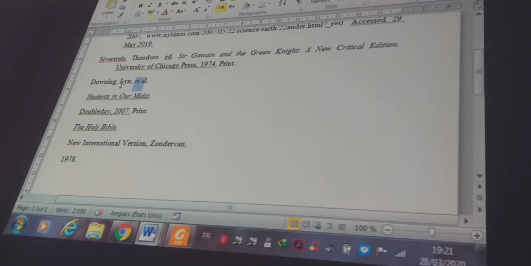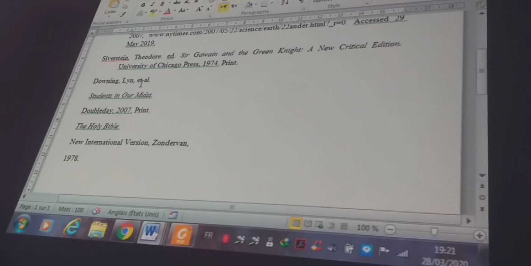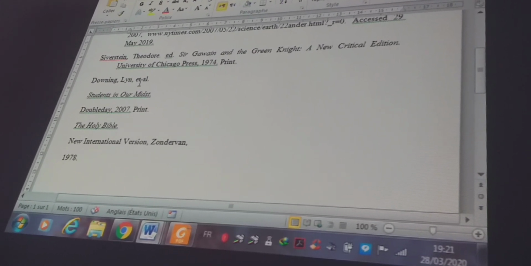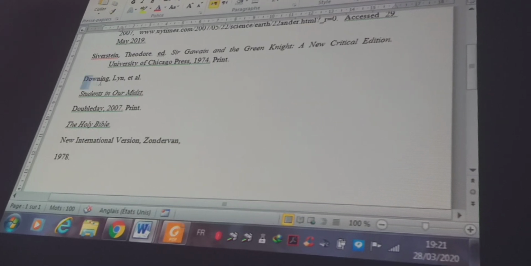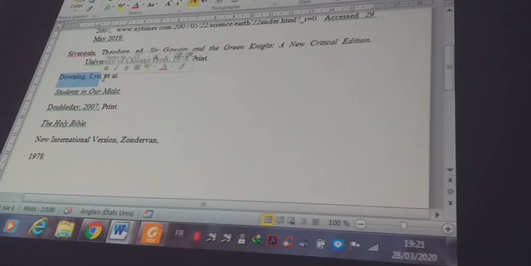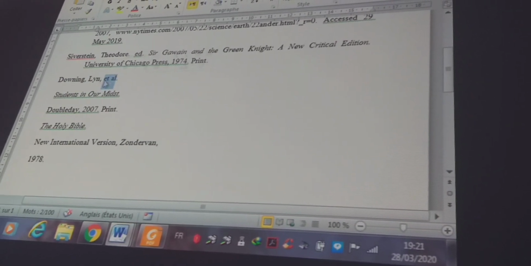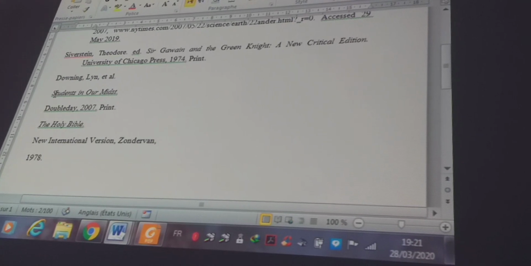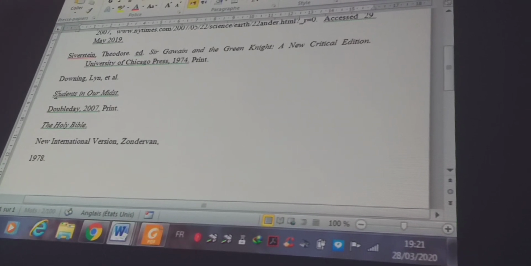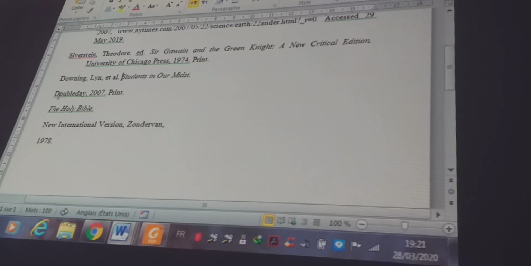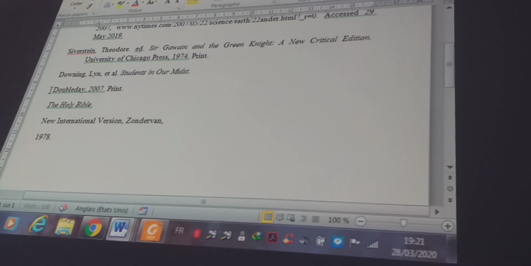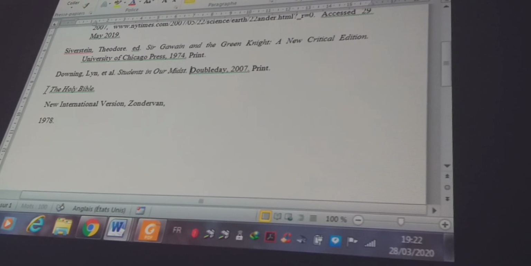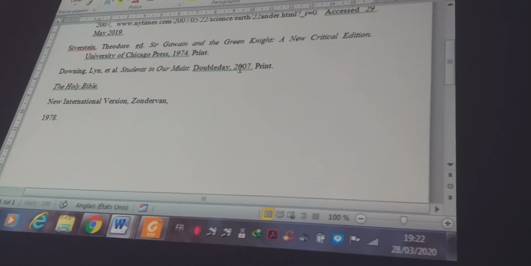But in MLA, it is not. When you've got 3 authors and so on, you include just the first author with what? With this abbreviated form. Then after the abbreviated form, you include the title of the book, and then the house of edition, page number.